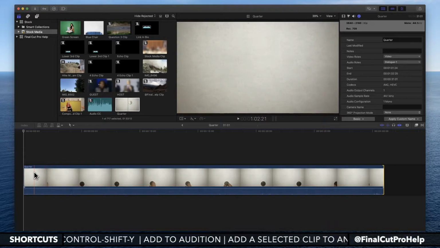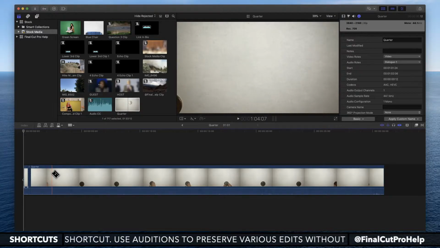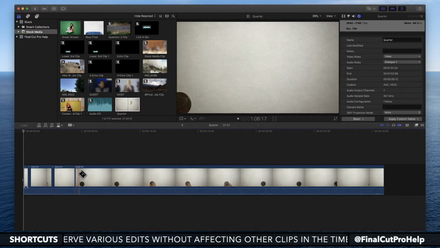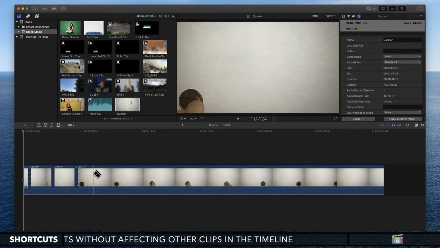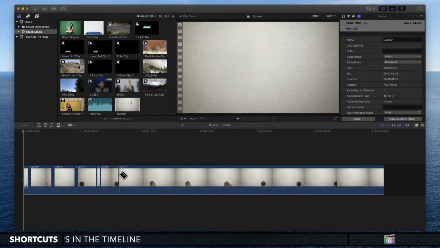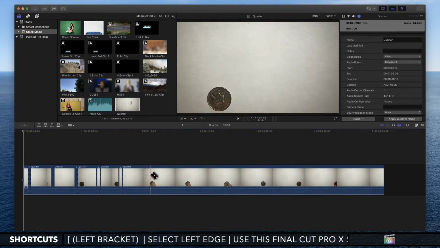So now we're going to hit the razor blade tool. We're going to cut this one a whole bunch of times. I want to cut it at the beginning here, so I get a little segment for just a kind of white page there. And then right here we have the quarter on the screen just a little bit. I move it, click, click, move it again, click, click. Stop motion animation is definitely a lesson in patience.